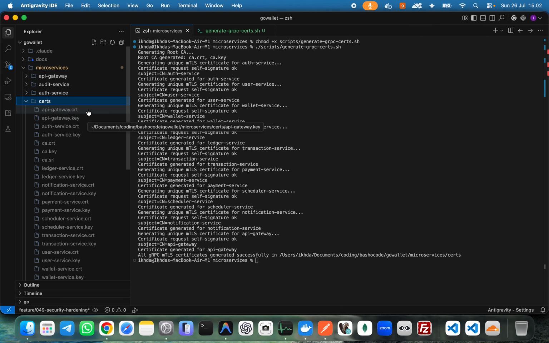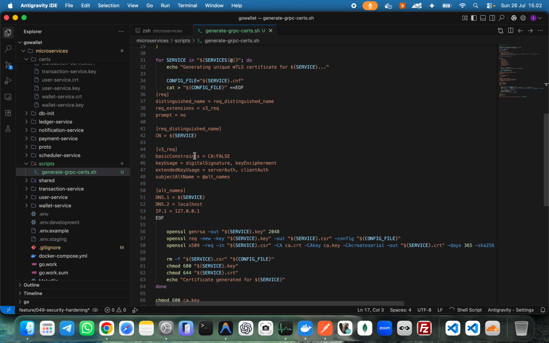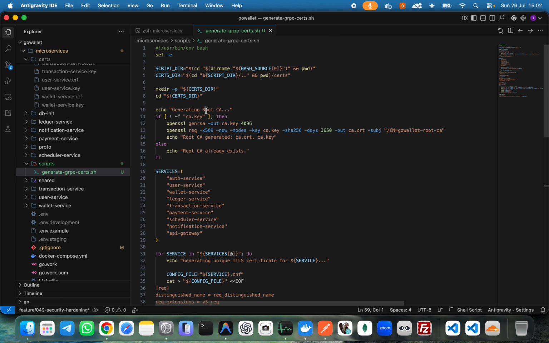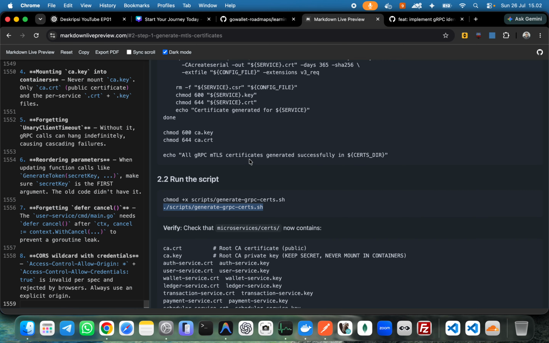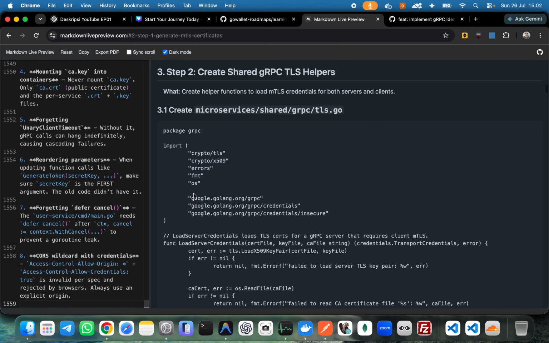We have an API gateway and services for almost everything here. Then we do the OpenSSL generating the root CA with genrsa, and after that I want to verify it.